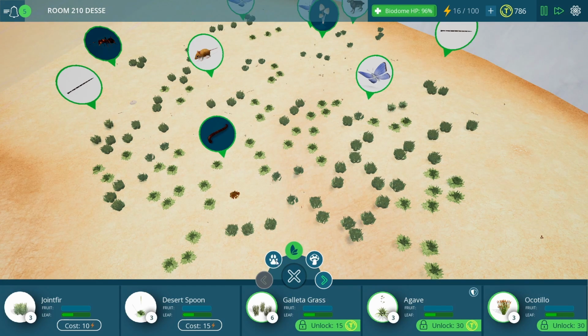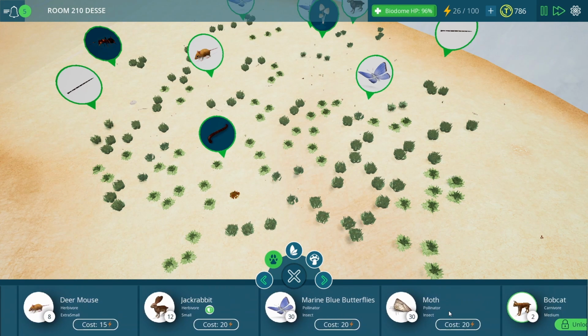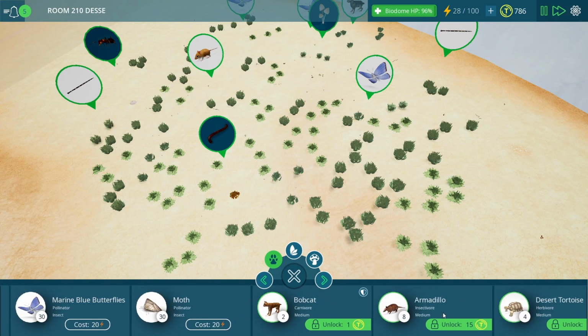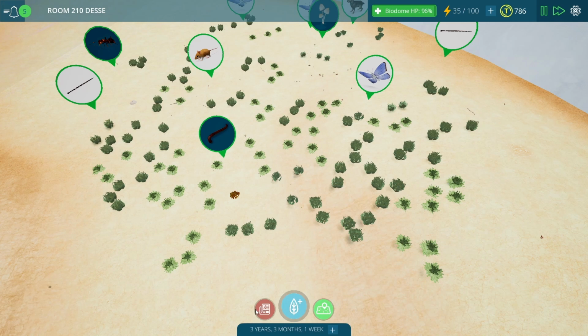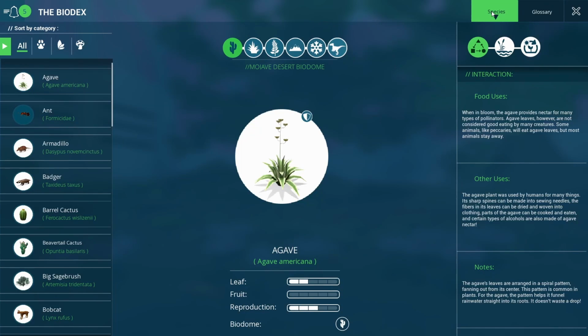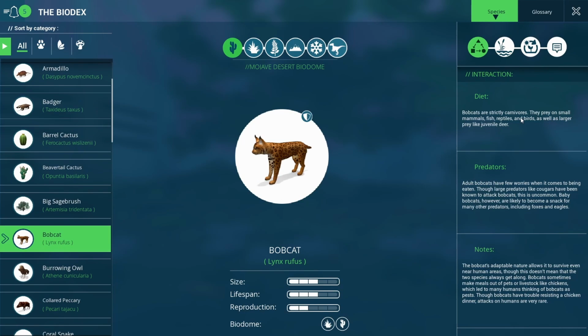So, what are our choices for carnivores? Okay, so we have the bobcat. The bobcat is a medium carnivore. Let's look up the bobcat and see what we can find out about the bobcat. Let's go to species, B for Bob. Alright, bobcats are strictly carnivores. They prey on small mammals, fish, reptiles, and birds, as well as larger prey like juvenile deer.